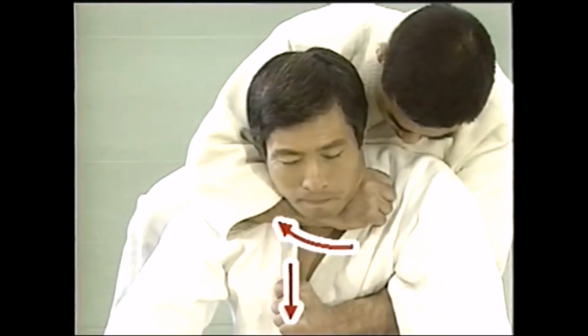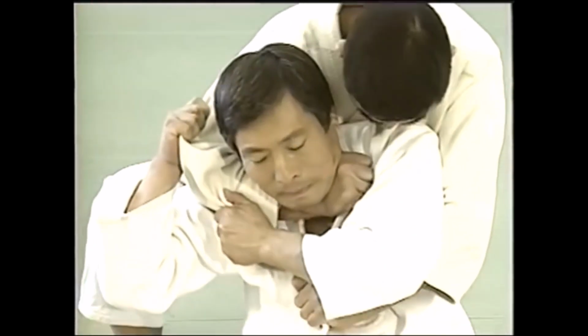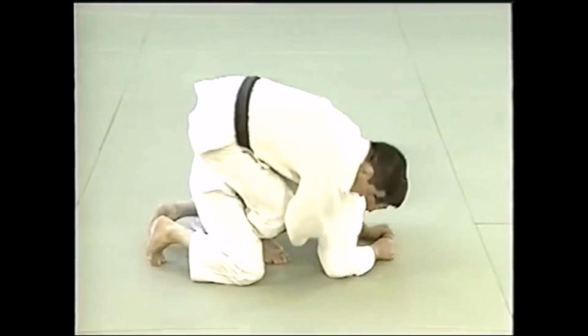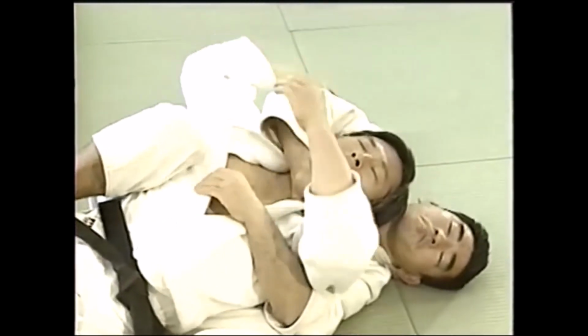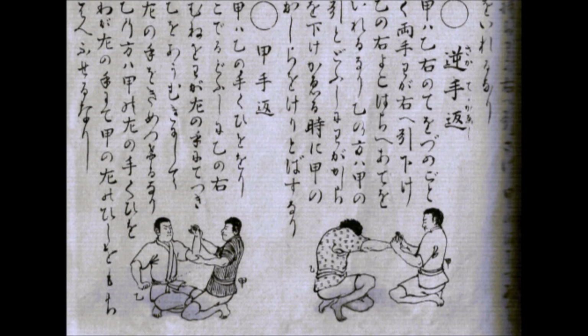And here you see you have one arm that's pulling and one arm that's pushing down and restricting blood flow and sliding the collar to strangle your opponent or your partner. Again, this is the basic form. You can do it from back mount, you can do it as a rolling bow and arrow, as we call it today in BJJ. Let's continue finally with the wrist locks.